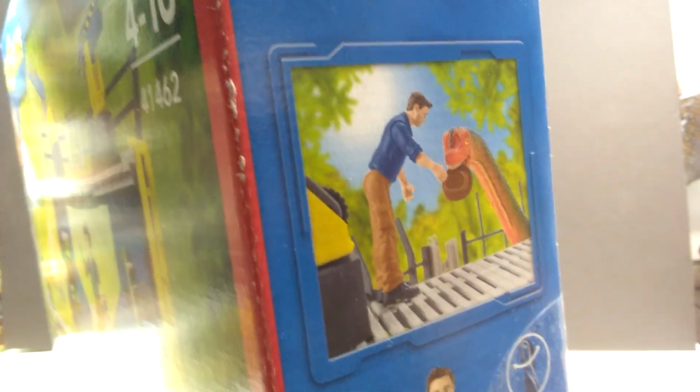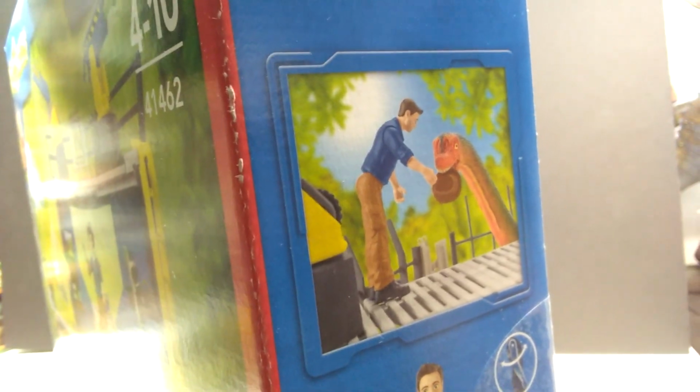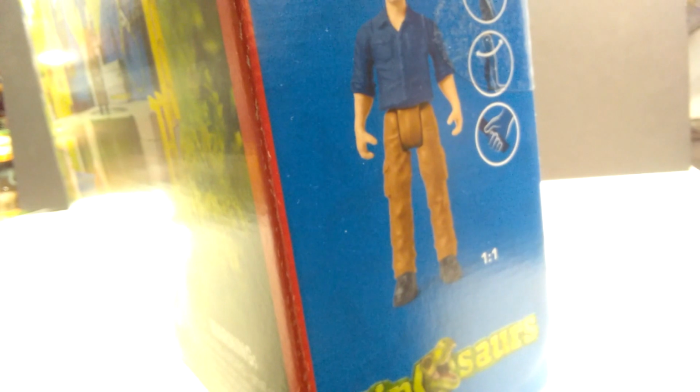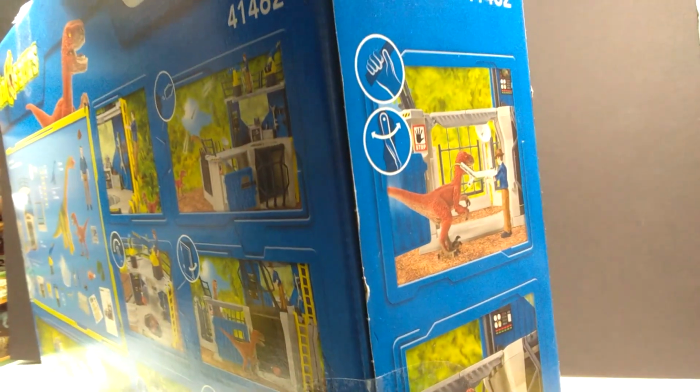If we go over here to the side, you can see a sneak peek of the human character in this set feeding the Brachiosaurus, and then a better look at him, as well as some areas of articulation shown off. And then if we go all the way around, we can also see the raptor over here. And then, what do we get down here? Another sneak peek of the raptor kind of contained within right there.